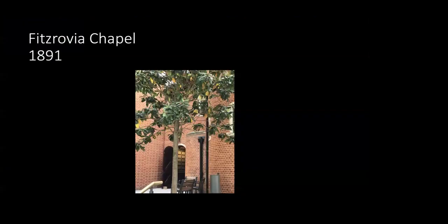Okay, two more places. And both of these, a lot of people do not know about, and they're so well worth a quick visit. The Fitzrovia Chapel. This is an amazing little chapel. This was created for the then Middlesex Hospital. Remember last week we were talking about those hospitals that were founded in Georgian London, and one of them I said the only one still not in existence in any form was the Middlesex, but I said don't forget that name. This is why, because of this chapel.